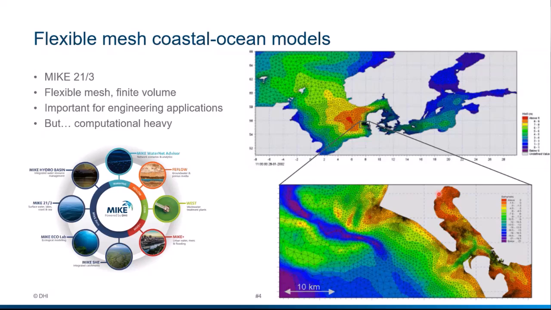But as this framework is quite flexible, it could also be used for some of the process models on top of this. So for example, for sediment transport or ecological modeling or 3D modeling, but it could also be used for groundwater models, potentially also network-based models in urban drainage system or rivers and so on. Because essentially how we treat the data from the original model is just as a vector for each time step. So that's very flexible, and that's also why we call it FM1.